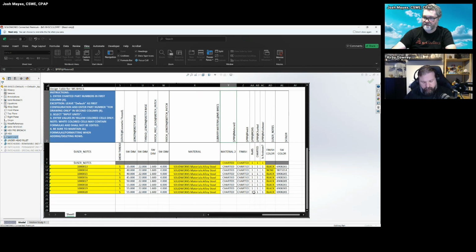So all this stuff is important. Like my company wanted to know if it was RoHS compatible. In this case, the whole family is. So I'm driving that up here and setting this equal. It's a charted family. That's something that we wanted to be able to search in our PDM system. So that charted variable was set.